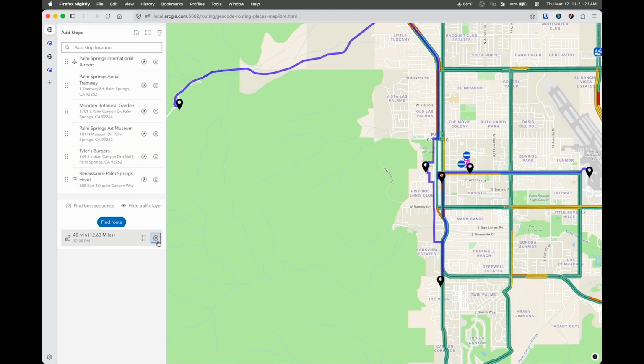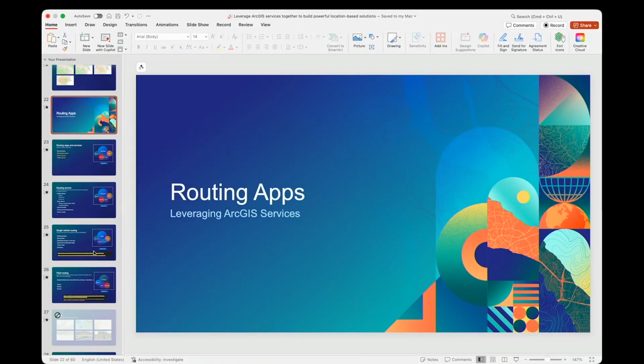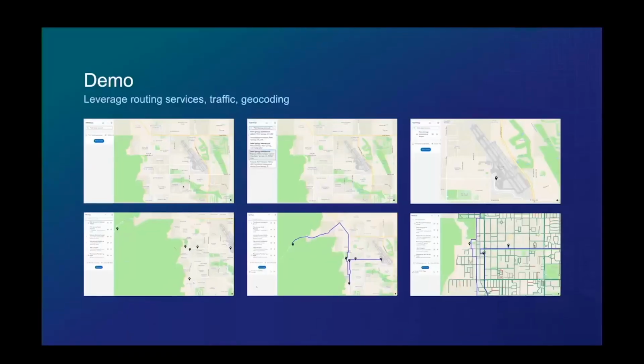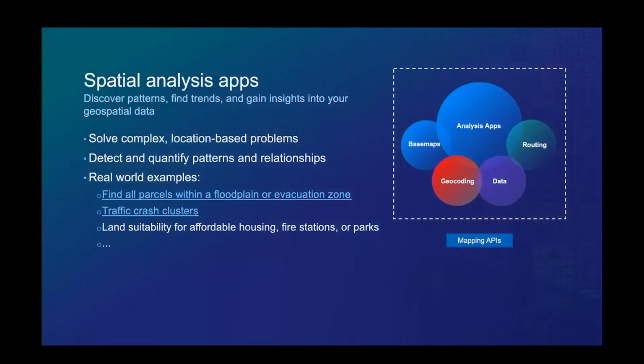Okay, cool. So that's routing apps. Real quick, let's move on to the spatial analysis apps and using the spatial analysis service. So spatial analysis, I'm sure you guys know, is kind of a huge topic that has a lot of ins and outs to it.